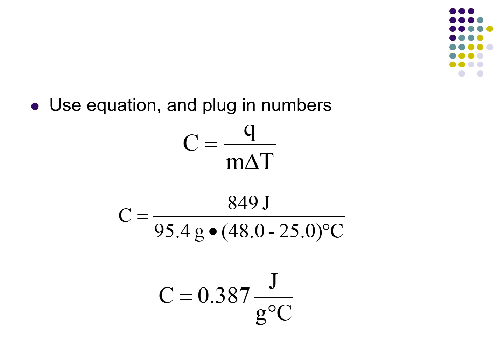Again, the higher the specific heat, the harder it is to heat up and cool down. That's also the lower the specific heat, the easier it is to heat up and cool down. And metal like copper has a real low specific heat. That's why we use it for like pots and pans.